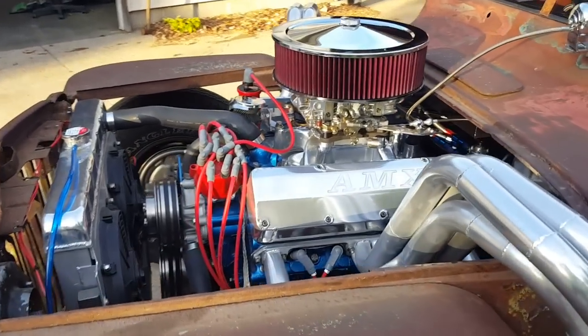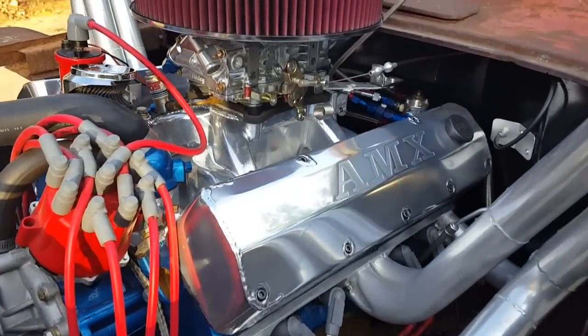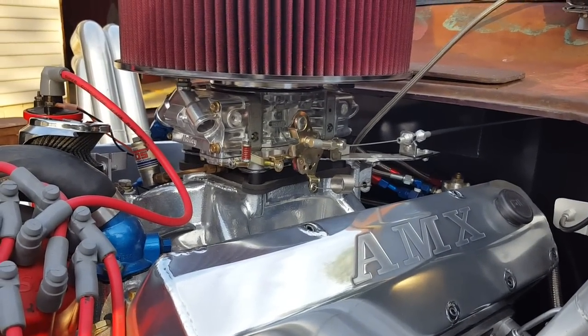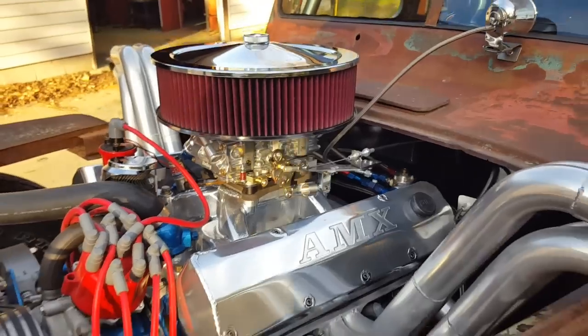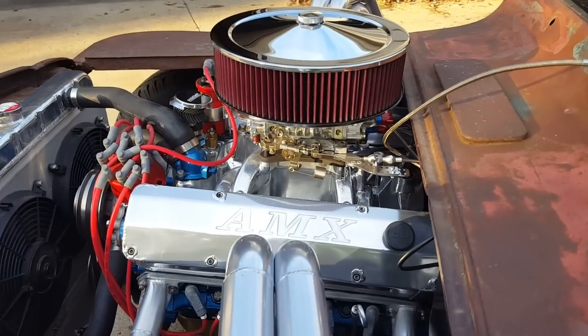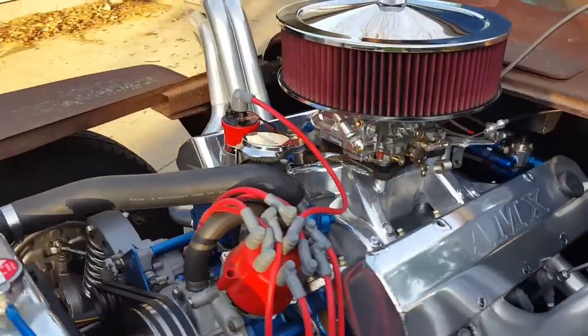401 bored to a 406. I did have fuel injection on it first, and that was not working out, so I ended up having a carb made for the engine by Biggs Carbs. Couldn't recommend him enough. He does a great job on his carbs, and this thing definitely runs out nice with the carb on it.